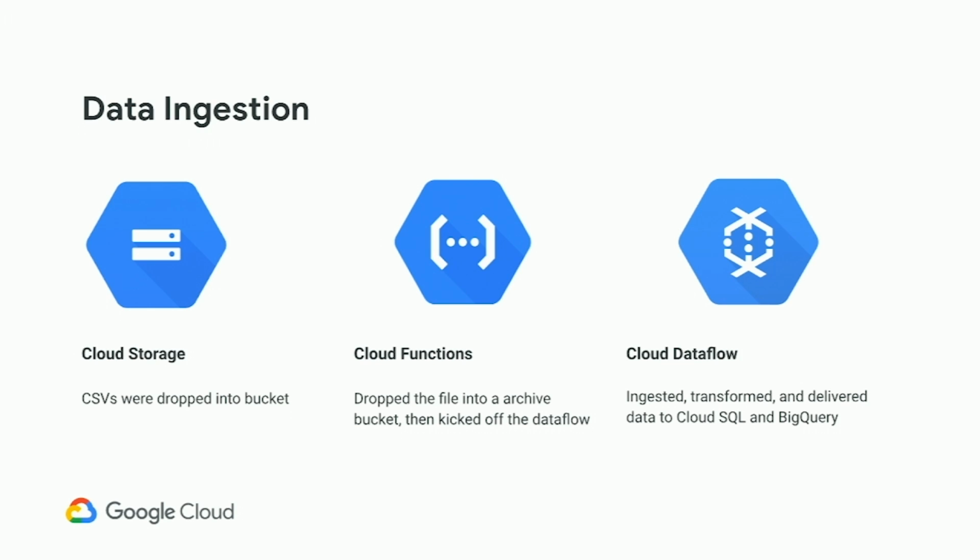Pretty simple process. Drop a file into a bucket. Cloud Functions kick off a Dataflow job, and then spin up a serverless architecture. Boom, right to Cloud SQL, right to BigQuery. Pretty simple decisions. We continue to do this as we're also interacting with our APIs. So streaming-based jobs enable us to really anything we add to our Cloud SQL database or any new API we add, we can just update our common objects. It'll pick it up as we redeploy the job, and boom, we can stream everything to any of our tables.